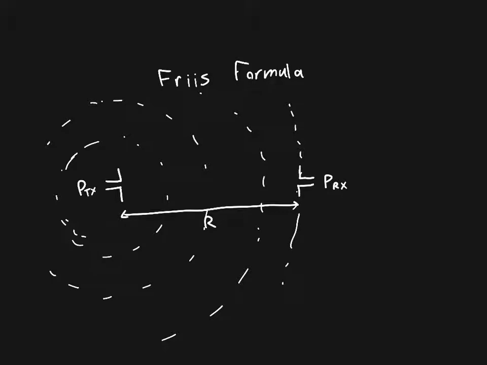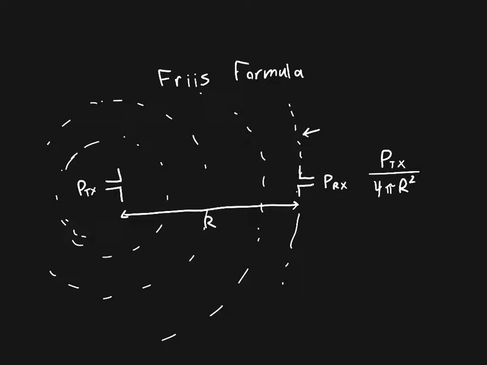And we say that everything we're doing is under the assumption that by the time the spherical wave gets to our receiving antenna, it looks and acts like a plane wave because it's a really big sphere. So if we're only looking at a small section of that sphere, it looks like a line. Well, okay, all we need then is to find the power density at this area. Well, we can just calculate that directly. For an isotropic antenna, it's just the power of the transmitter divided by 4 pi r squared. So that would be the power density at the receive antenna.